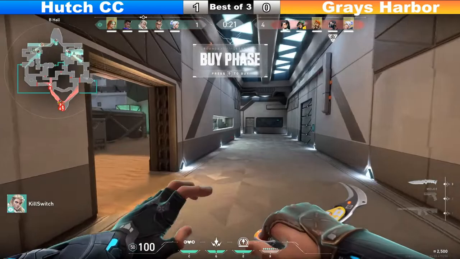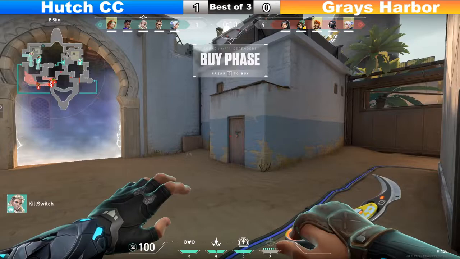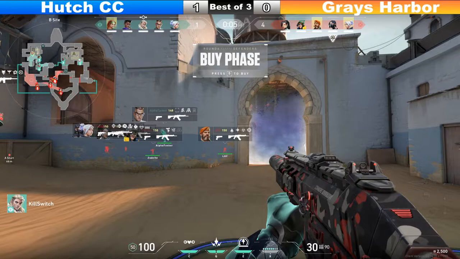So Blue Dragons are able to stop a little bit of the bleeding on their end and get that round their way right there and get the defuse. And so as you can see, they're setting up their defenses, getting ready for the Chokers to be able to come on the attack side of things.